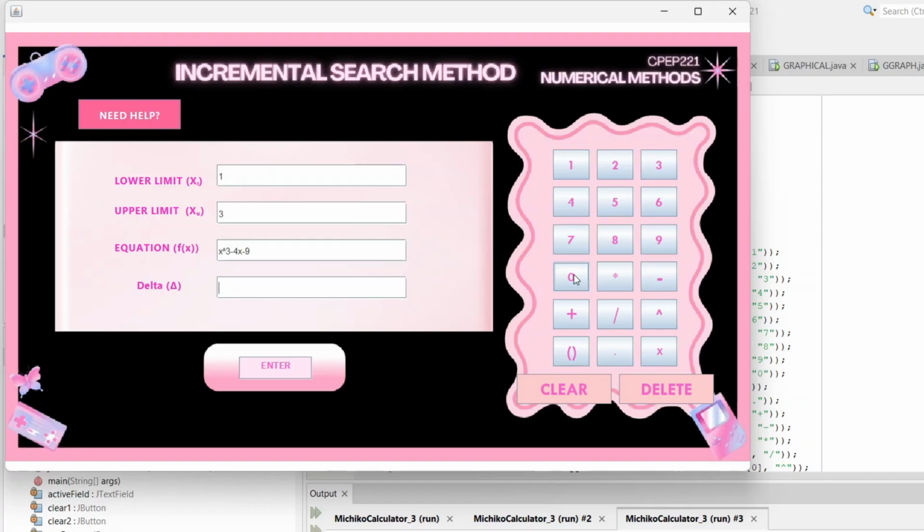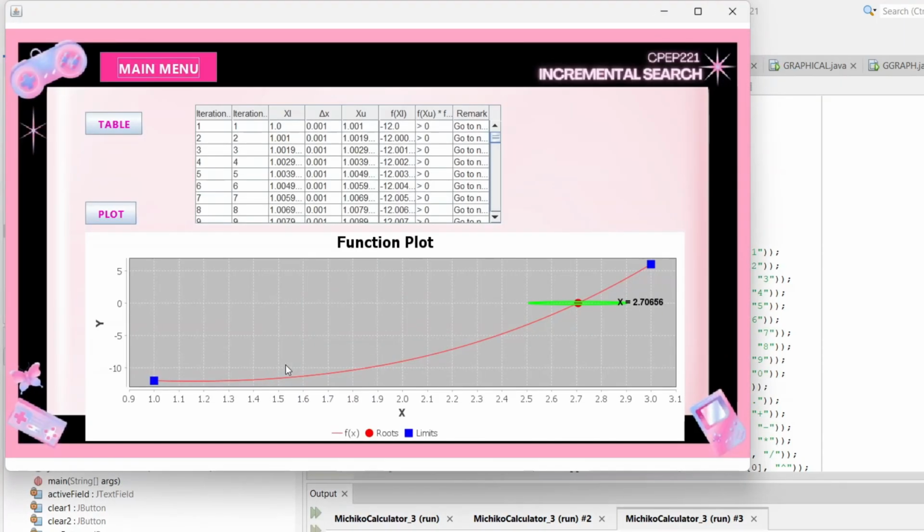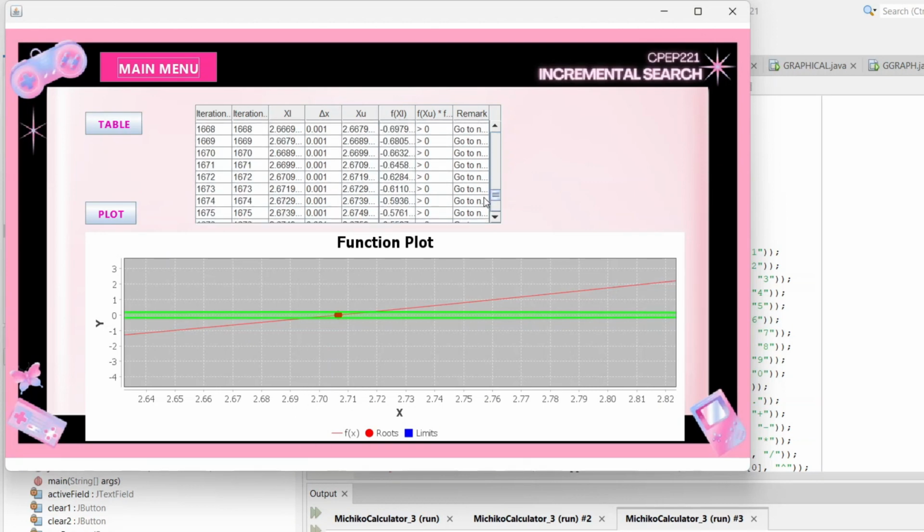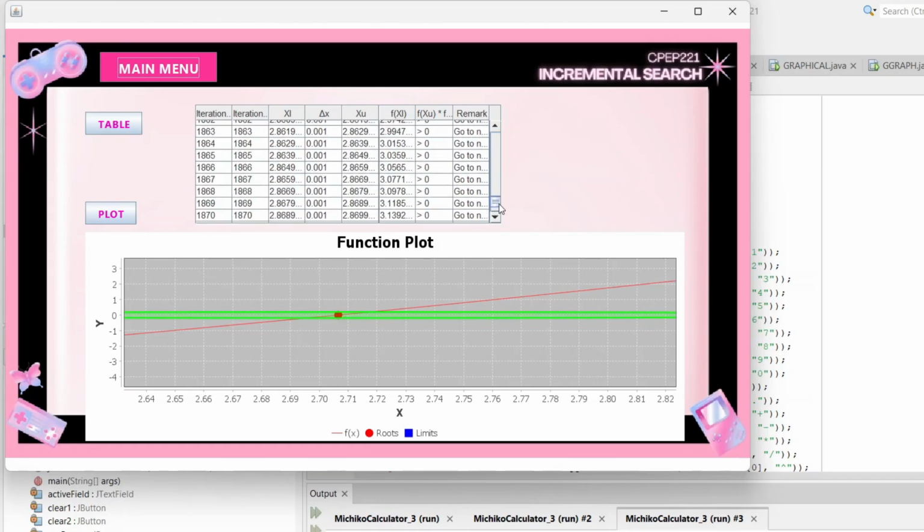We'll have the delta or step size of 0.01, and let's see if we get the root estimate of 2.7. So I have here, this is the root. We can zoom in on that, and you can see that it is bracketed here. We have here the corresponding table that goes with the graph.